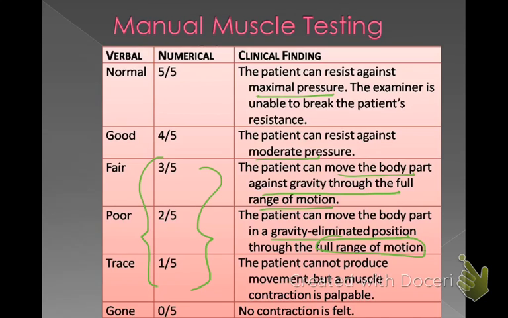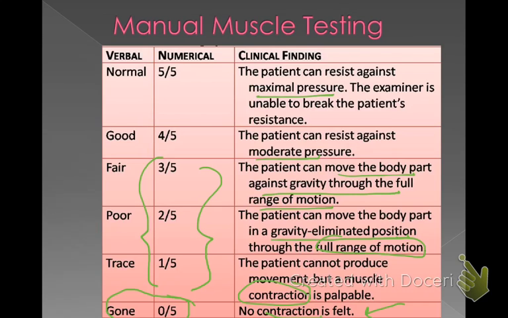With a 2, you have to put the patient in a gravity-eliminated position, and then they can perform the motion. And then last but not least would be a 1 out of 5. So the patient can't even move the muscle, but when they attempt to do so, they get at least a contraction in that muscle group. The one you become most concerned with is a 0 out of 5. This is when the patient attempts to make some type of movement within that muscle group and there's no contraction whatsoever. Typically we're concerned because it means that the muscle or the fibers within that muscle are completely torn and they aren't communicating, therefore the patient cannot contract the muscle.